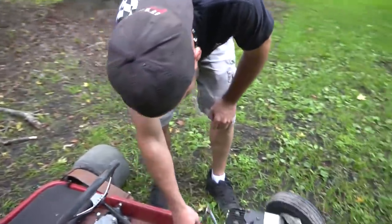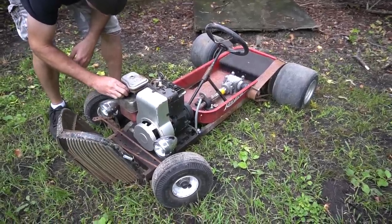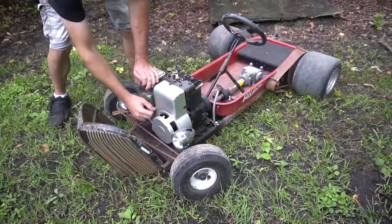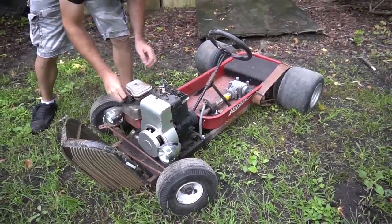Oh, wow. Look at that chain. Wow. It ain't gonna crank. It's still got some fuel in there. No way. Dude.